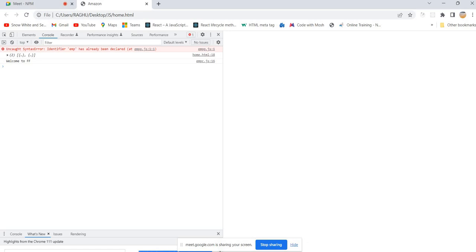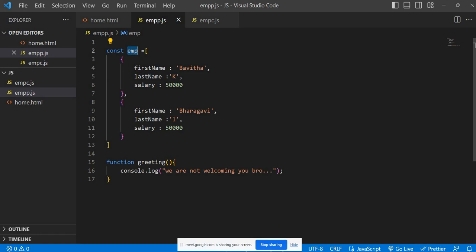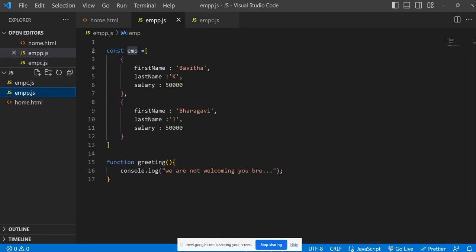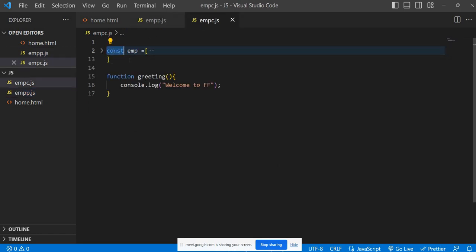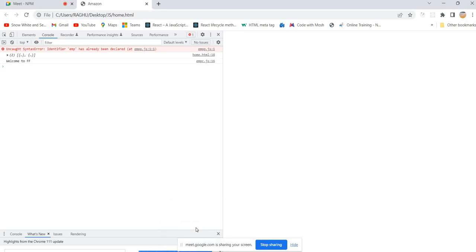Okay, but here it is showing an error. But these people are saying that at any cost we are not going to change the name. So how to solve this problem? We have already used let and const, both. If you use const, it is throwing an error. If you don't use const and go with var, what will happen? It is overriding. Here, the application is crashing. Understood my point?